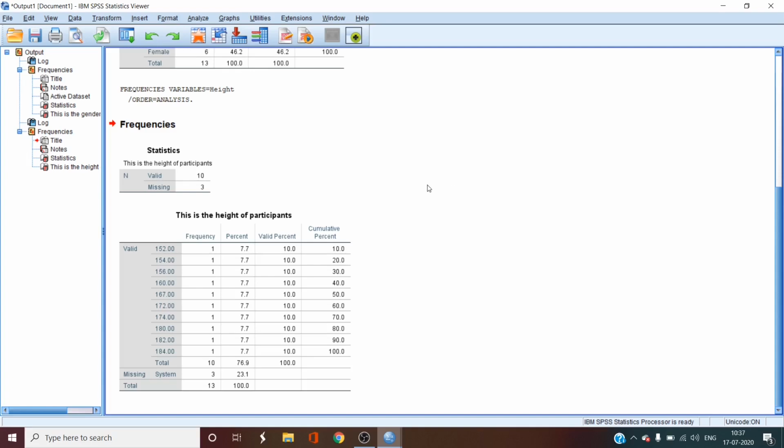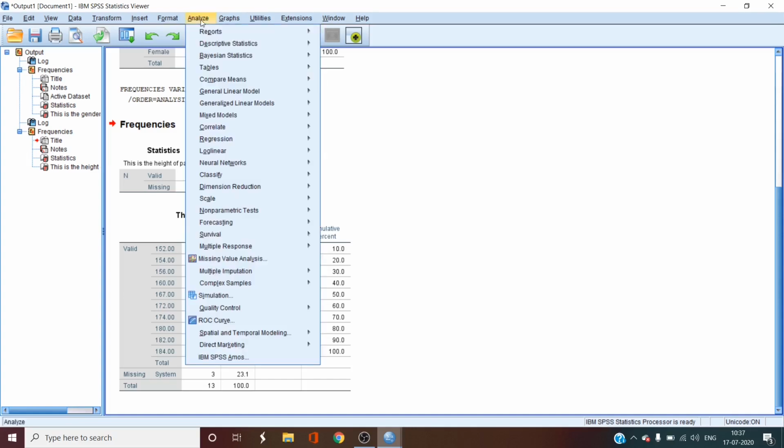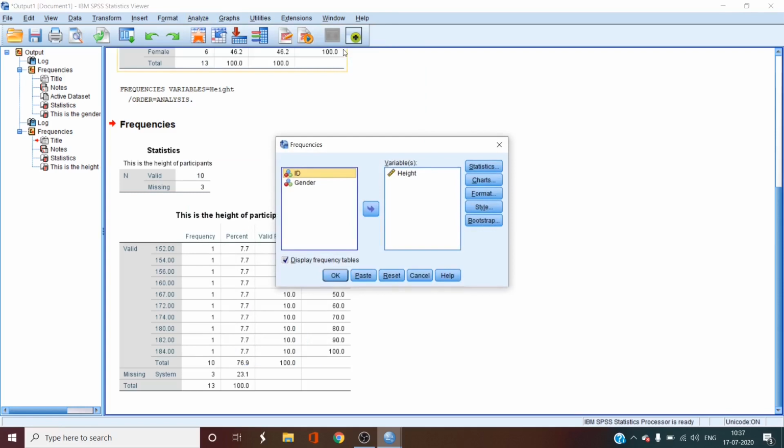So for these, we can go to Analyze. Both the Analyze on data window and the output window work the same, by the way. So we go to Analyze, then Descriptive Statistics, and then Frequencies. Let's reset the screen and then change it to display variable names, and then move gender to the right.